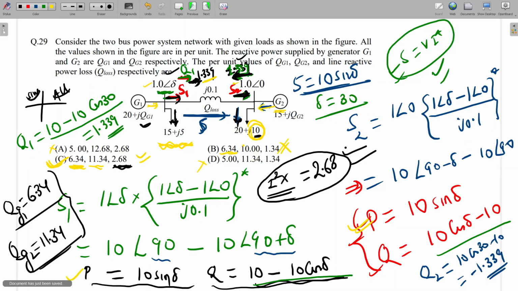Always no need to solve the question. Sometimes we can see the options and then we can discard the options. Is it clear? That will save our time. Like in a 3 hours exam, if we save some time in 1 or 2 or 3 questions, that will be helpful in solving the tough questions. Okay, is it clear? Clear, sir.